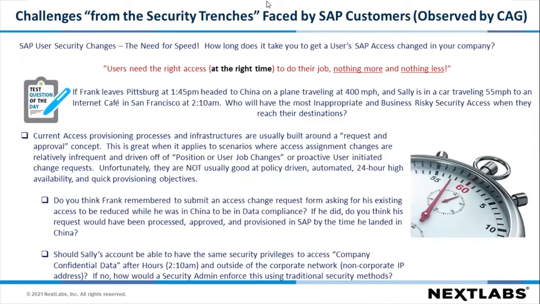The next component of this is what I term the need for speed. And this is around security changes, right? I always like to ask customers, how long does it take for users to get their access changed within your company? And the reason I like to focus on this is that when it comes to data protection and the dynamic nature of how security requirements change for compliance, speed is very, very important. Unfortunately, we have some customers out there where it takes not only weeks, but potentially months for people to get their security modified and updated.